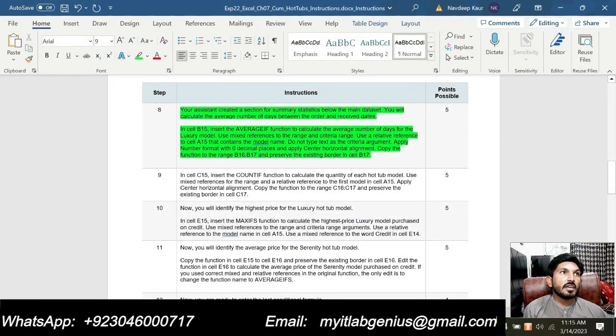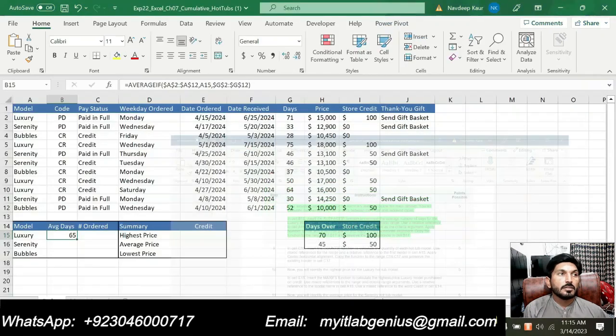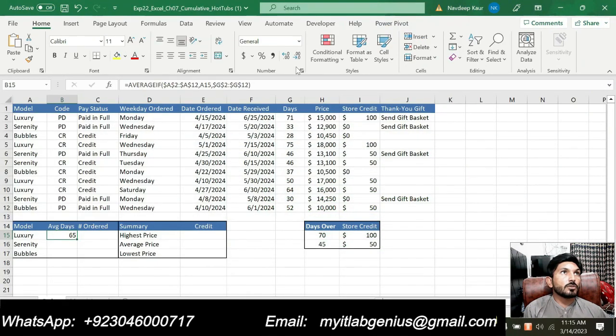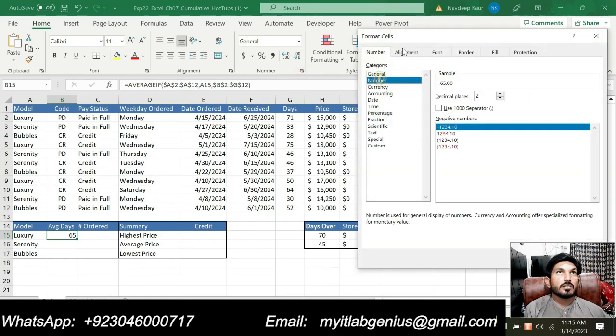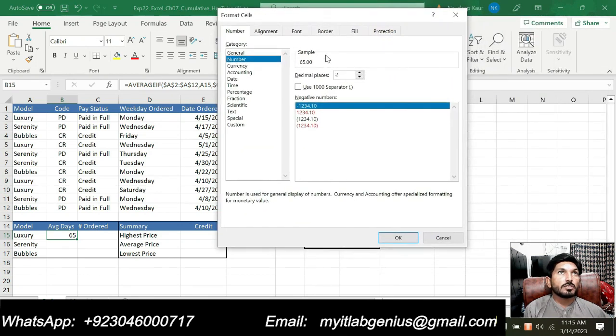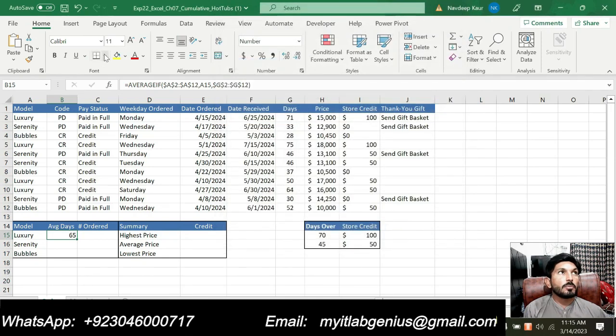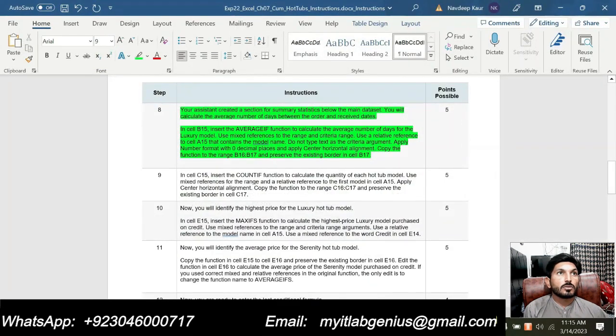And now it is saying to apply the number format with 0 decimal places and apply center horizontal alignment. So we will apply the number format, go to the number tab, this one, and apply number format with 0 decimal places. So we will make the decimal places 0 and we will apply center horizontal alignment that is required here.